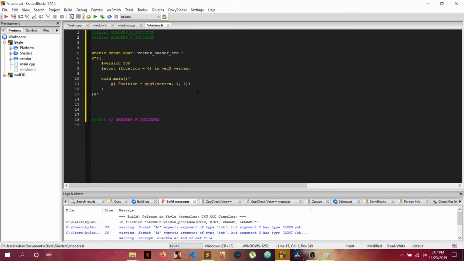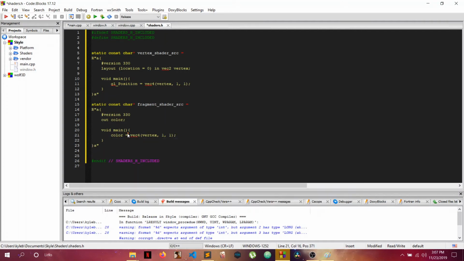And then we'll also create a fragment shader. I'm just going to copy it because some of the things are the same. There's actually not that much that is the same. I shouldn't have to copy it. So what we'll do now is just define the output. So just do out color. So basically, unlike the vertex shader, where we have something called gl_Position, which will be the actual vertices, in the fragment shader, since it's the last shader in the pipeline, we just have to define the output variable, and then we can use that here.